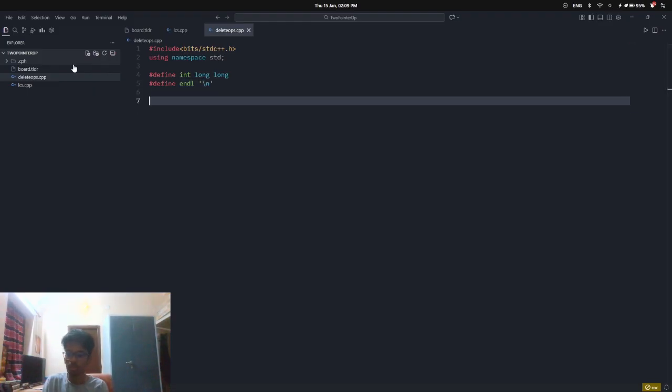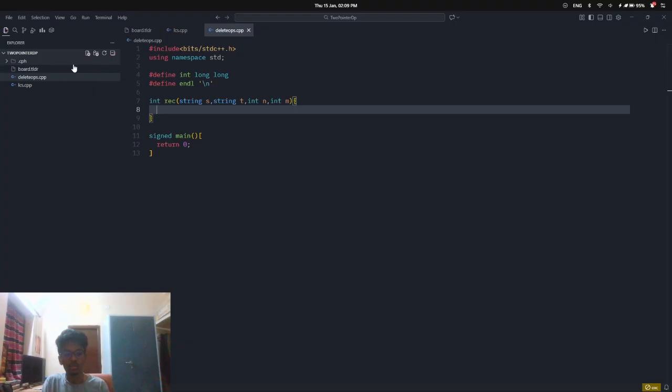Fine. So let's take a recursive function which takes two static parameters and two state variables. We would have a base case.